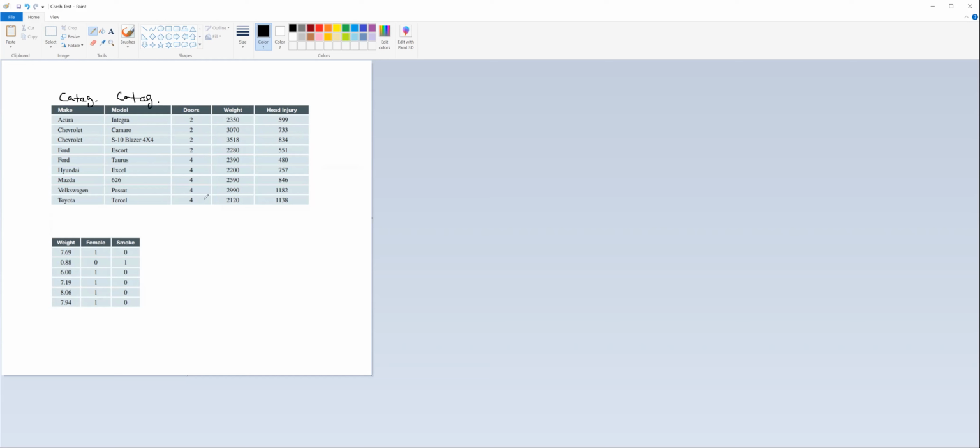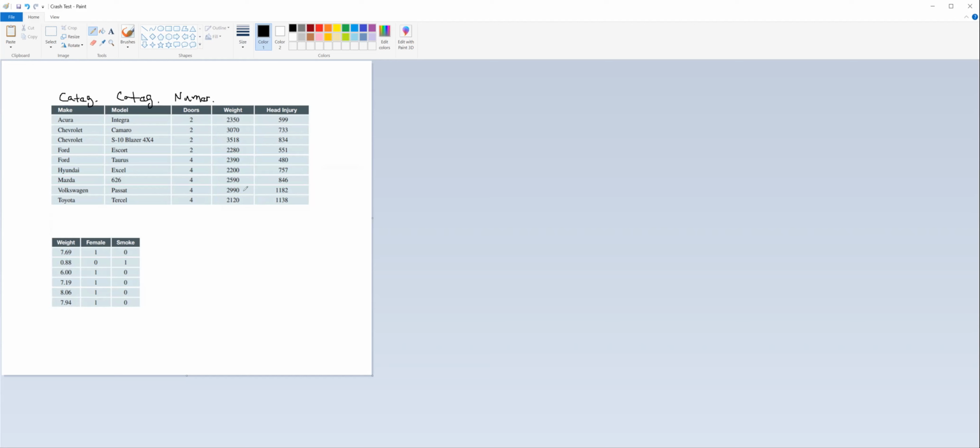And then the number of doors. The number of doors is something that you would count up. You could go around the car and say, well, it's got driver's side door, passenger side door, and so that's a two door. There's no rear doors. And then you can also have four doors where you've got doors for passengers in the back. Since this is a count, something you could count up, we would say that this is numerical.